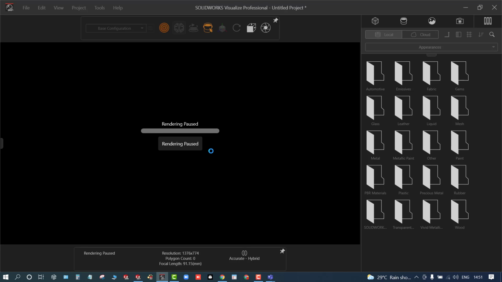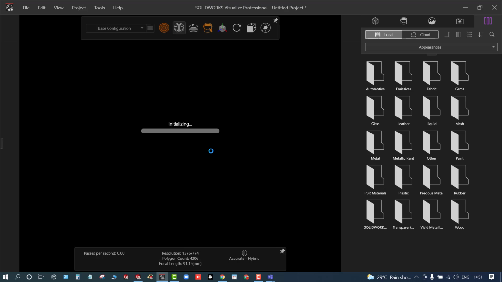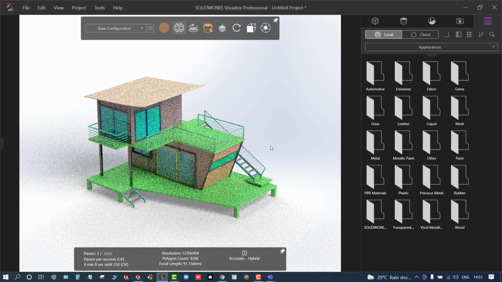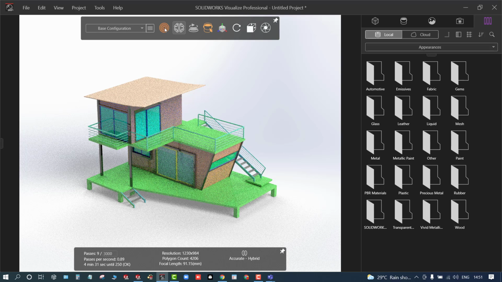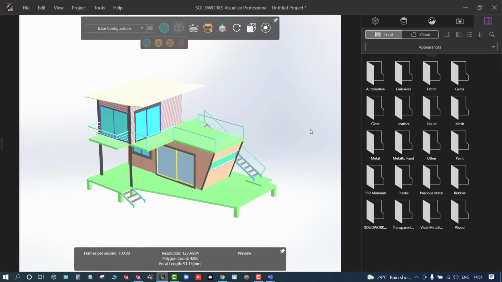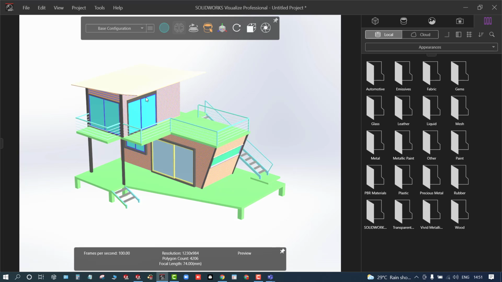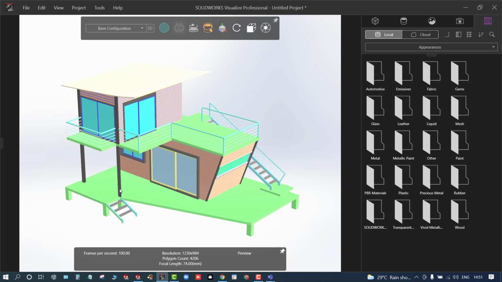I'm just showcasing Visualize standard capabilities. Concentrate on that one because we don't have much time to deal with Visualize Professional. There are two versions in this: SolidWorks Visualize Standard and SolidWorks Visualize Professional. In the standard, we can create high quality images and render different kinds of configurations. And in Visualize Professional, you can create animations, walkthrough animations, and motor vehicle animations, each and everything.